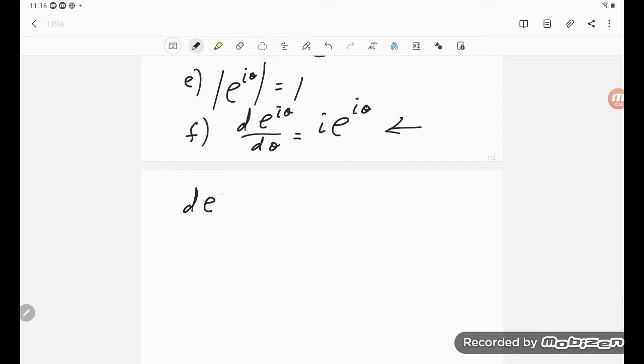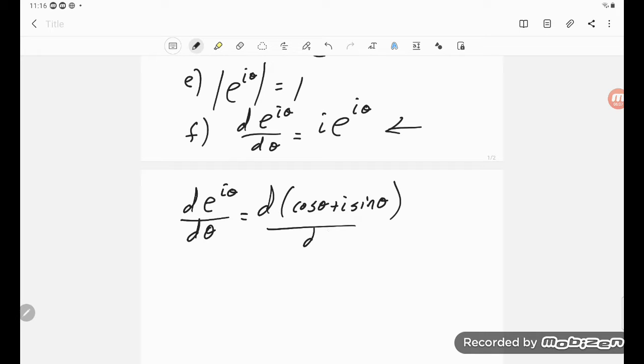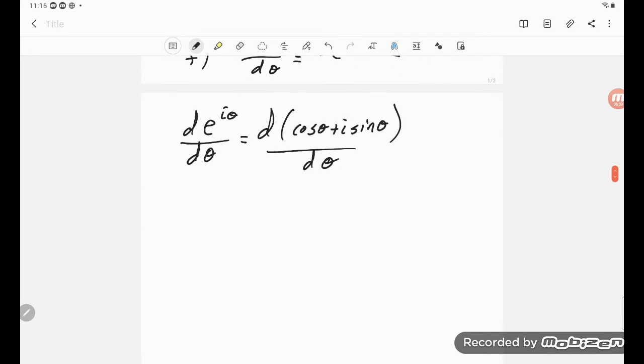So, the whole point is that they're saying at this point, this is just a notation. What you're truly working with are the cosines and sines like that. And so now, okay, derivative of the cosine is minus sine. So this is minus sine theta plus i cosine theta, like that.